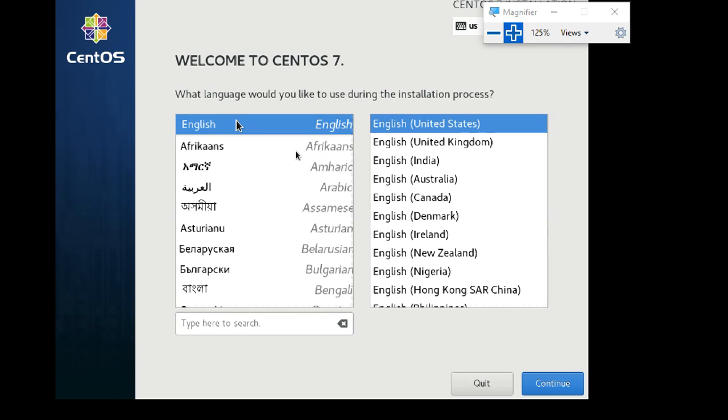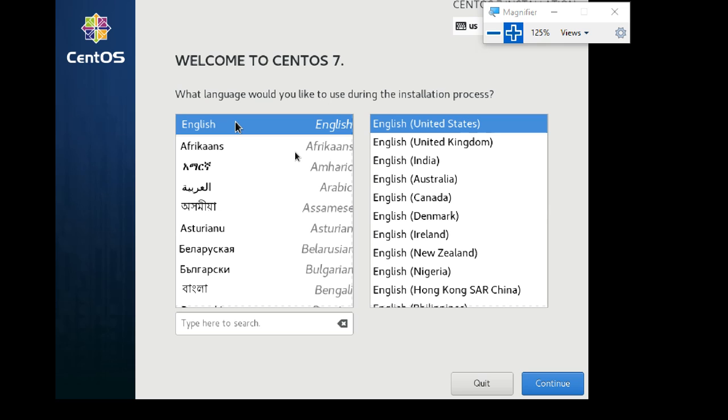I'm choosing English. This is called the pre-installation steps. Later, once you are watching this video, you can write down one by one the steps I'm doing, while you are doing it, or while you are watching the video.